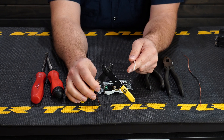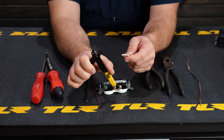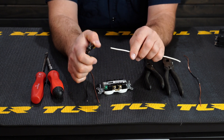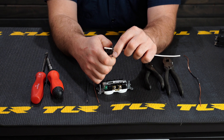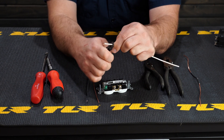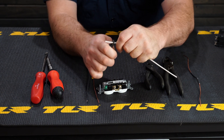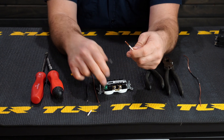You want to pick up a stripper tool of some sort. I like this one because it's small, easy to work with, and it has two hook tools. You want to strip off about three-quarters of an inch to up to an inch of wire, and you'll be left with about that much exposed wire.